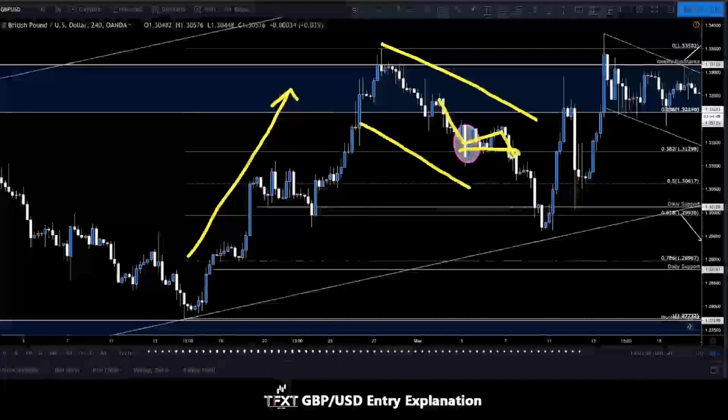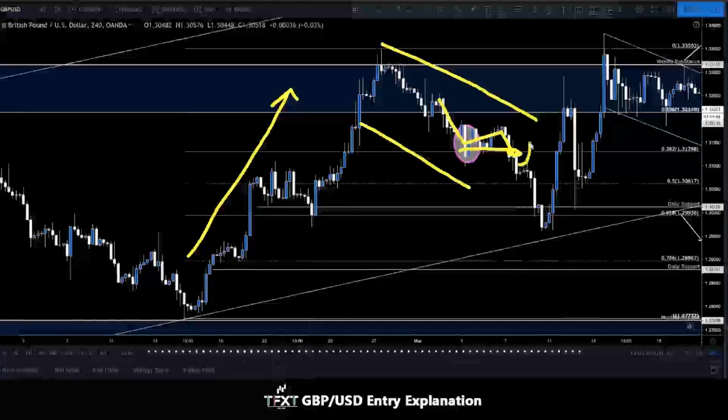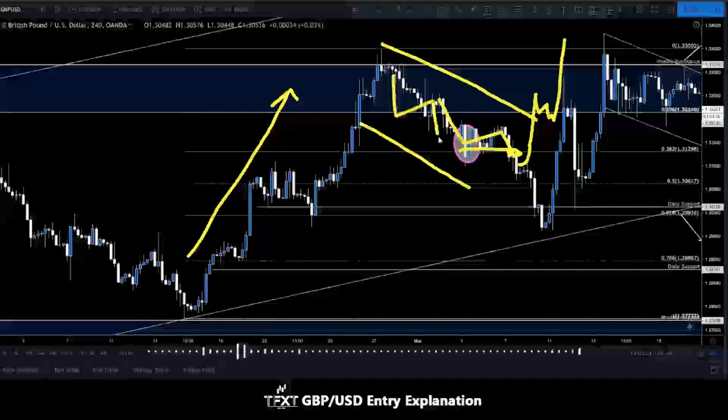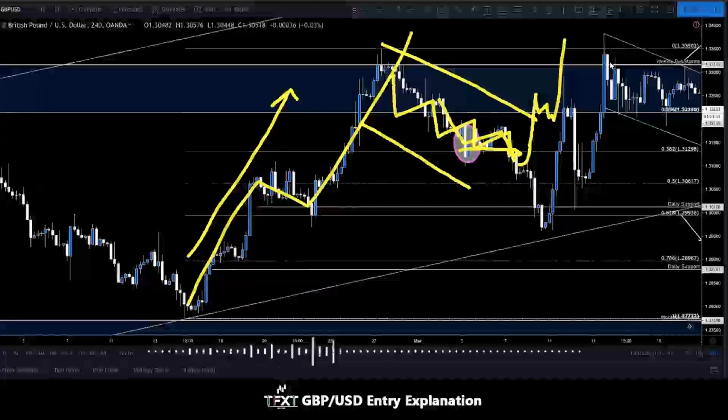But at the same point, I did tell the legends when entering in here, if I do in fact get stopped out or the trade becomes false, it's fine. I'll lose 30, 40 pips on it. But then I'm just going to look for the bigger play to the upside because we're still stating that this is all relief from this driver and we're still expecting one more push up.